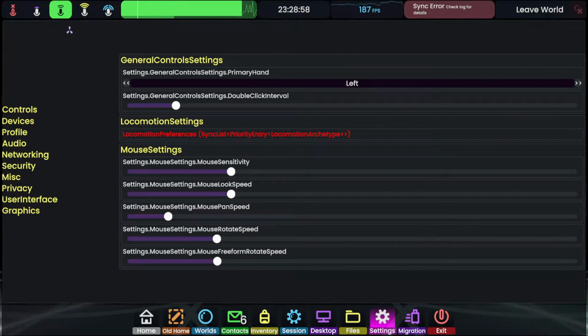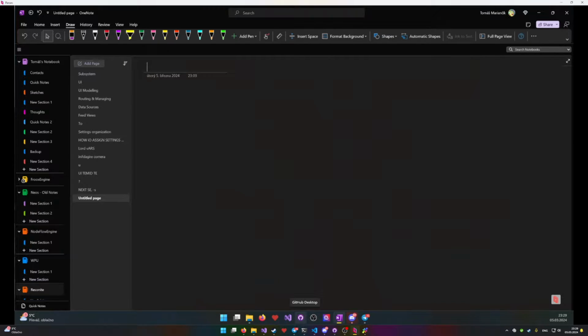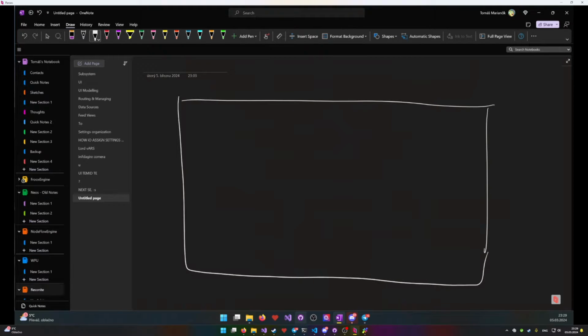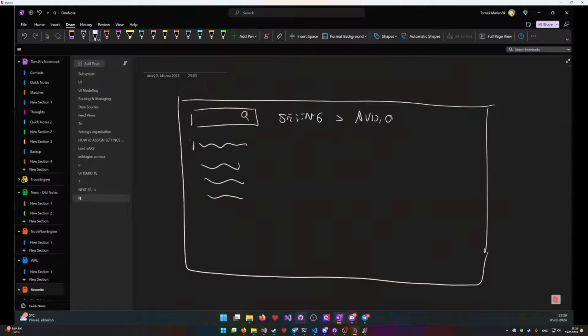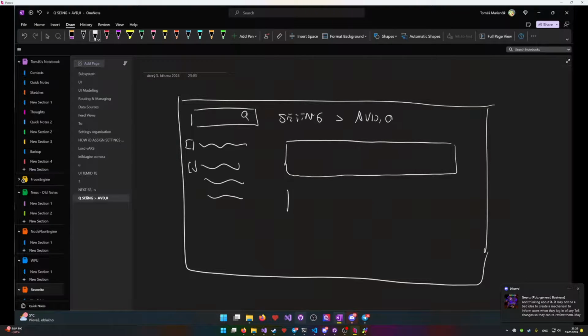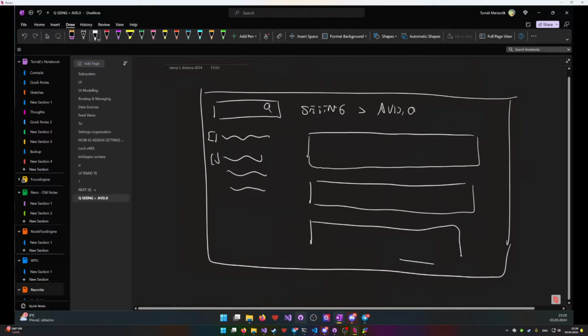There's also a piece missing: there's going to be a search bar. I can give you a quick sketch of this, because the way I imagine it working is we have the main panel, a search bar here that will be able to search, and then breadcrumbs, for example settings, then audio, in case it goes to nested settings. Then there's a bunch of categories here that the user can select from. They can have icons on them, and then there are the individual setting pieces when we open it up. So something along these lines.